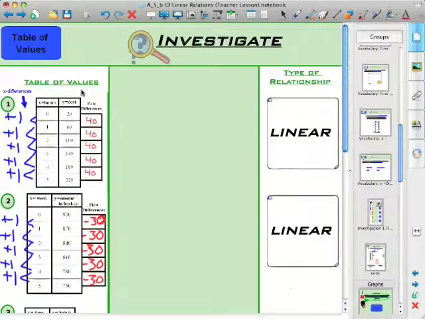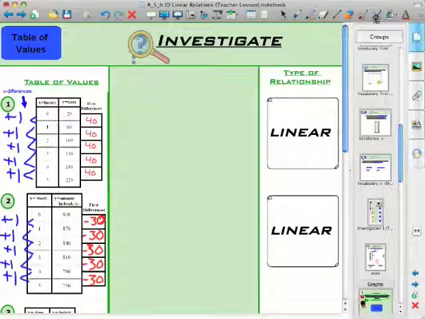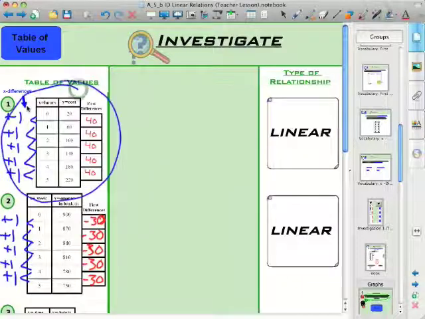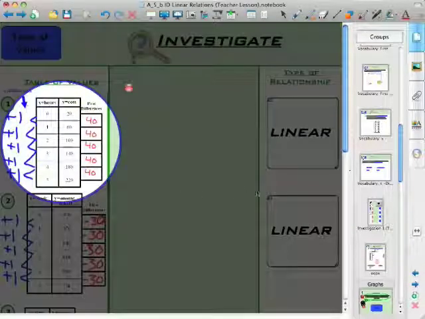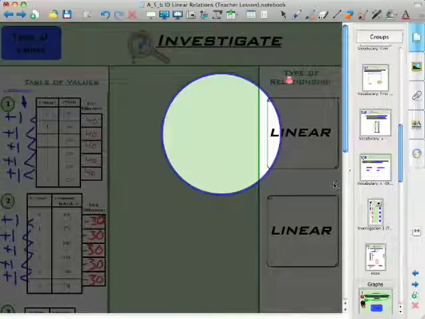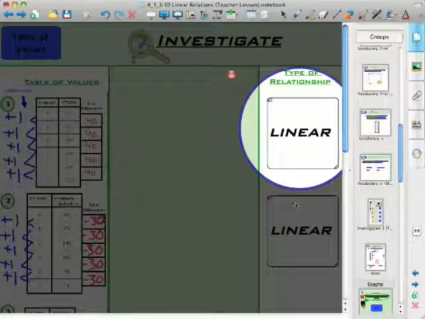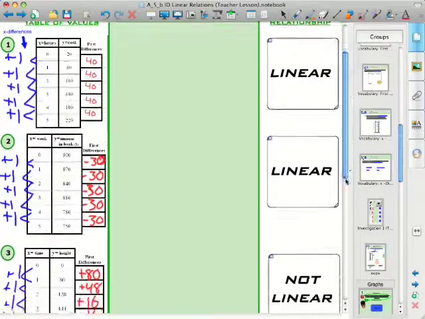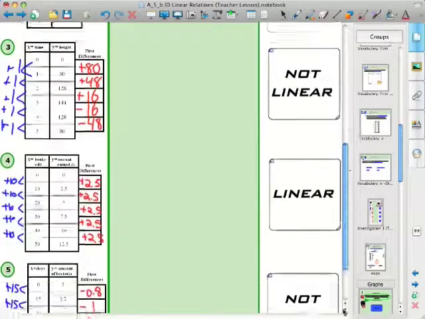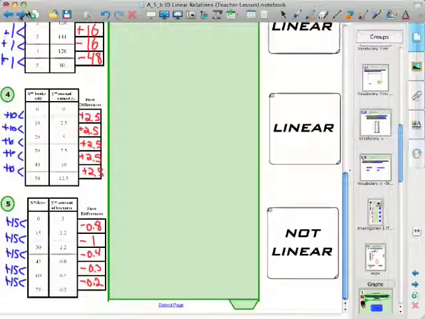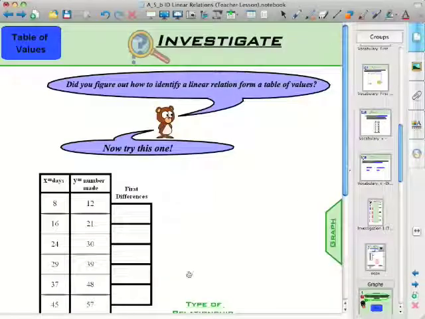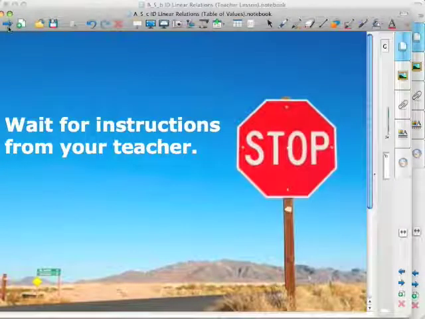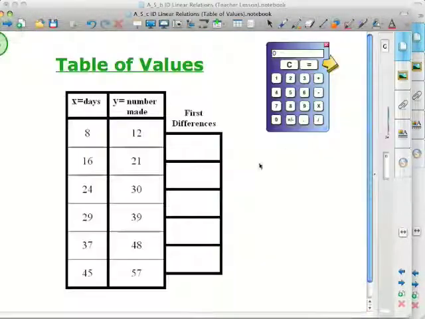In other words, if I'd just given them this table of values here, just by using the information from this table of values, how would they be able to identify that it was a linear relation? And so, I'd give them some time to discuss and to conjecture what they think it would be, and then I'd probably enter into a group discussion to see what the class as a group can agree on, and then I'll throw them an additional example. And this example also appears in their file, so I will instruct them to go to the next example, and here's the example there.